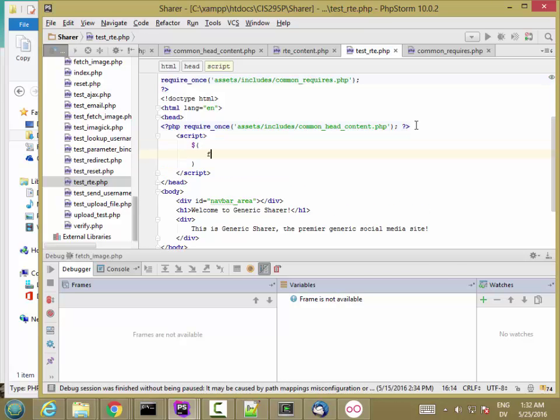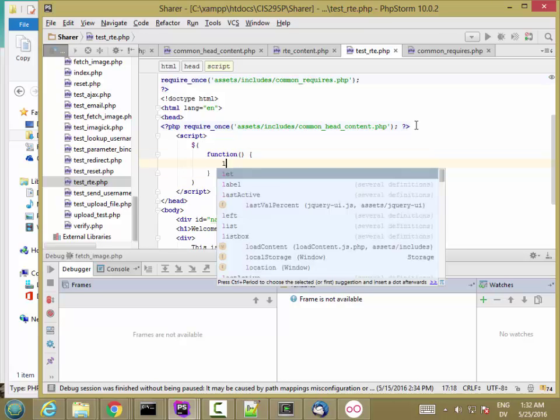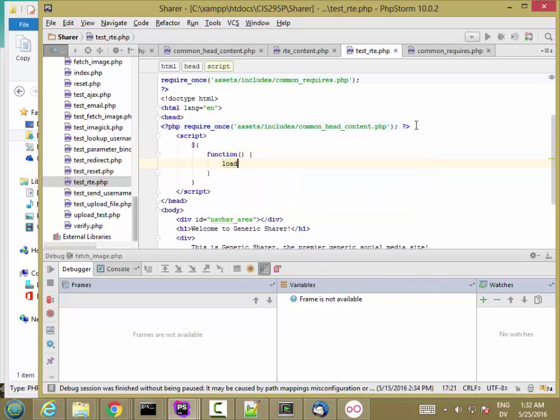So when the document is ready, there's going to be a function that gets executed, and it's going to call load content, and the path is going to be assets includes RTE content.php. And I'm not going to specify a callback function just yet. I'm going to come back to this.